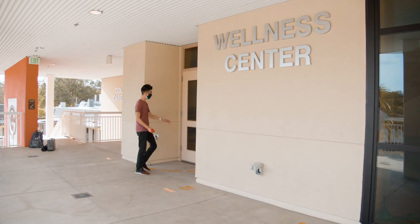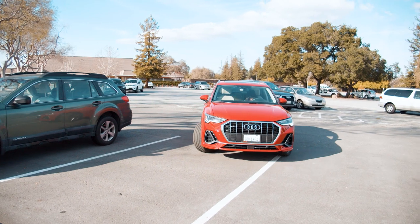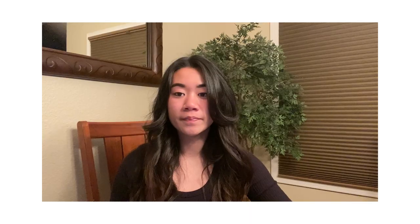For those at home, the Wellness Center will continue to have virtual services. At the end of the school day, promptly head home — don't linger on campus. Please keep our community safe by continuing to follow health protocols until you arrive at home. Reopening is a community effort. Please do your part to protect the students and teachers on campus by following all of these guidelines. You can also find more detailed information in the Return to Campus Handbook. If you have any questions, don't hesitate to ask your teachers.